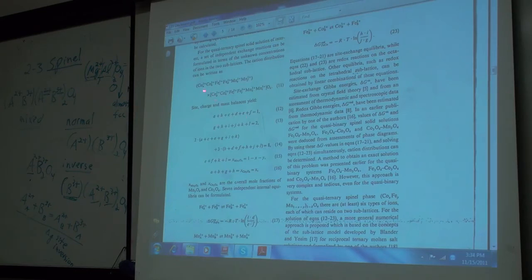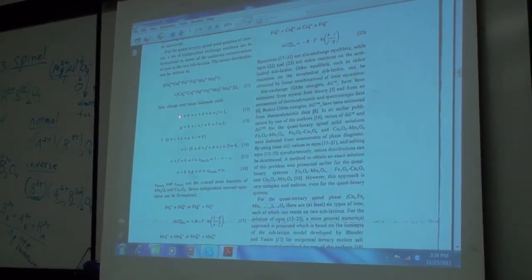Okay, so A plus B plus C plus D plus E plus F has to equal 1 because there's a total of 1 tetrahedral site, and G through L has to equal 2 because there are 2 octahedral sites. So you do have this thing. Then you have the charge balance, which has to be neutral. So 2 times the concentration of all the divalent elements, 2 plus, this is 2 plus, this is 2 plus, so this is 2 times the concentration of all the 2 pluses, plus 3 times the concentration of all the 3 pluses, has to equal 8 because you have 4 oxygen ions.